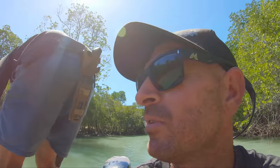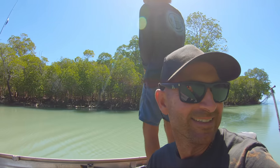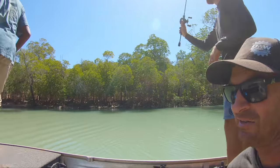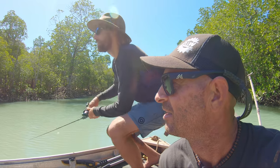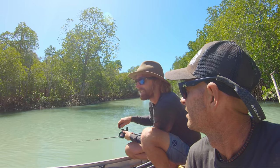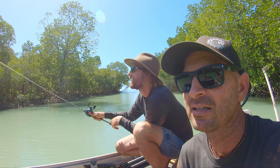So we've moved on another 10 metres and we're dropping the plonk again. This is what happens. But it does look pretty nice. Look at that snag out there. And the boys are throwing the pots at you. Tell you what, after fishing Massey Creek yesterday and that action we had, I don't think anything's going to compare to that. This is a slow day. We won't say that yet though. It did start slow yesterday, didn't it? Yep.